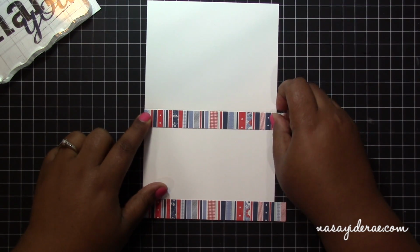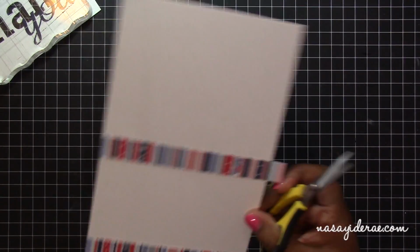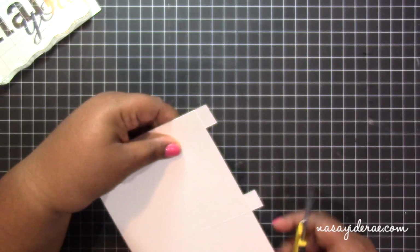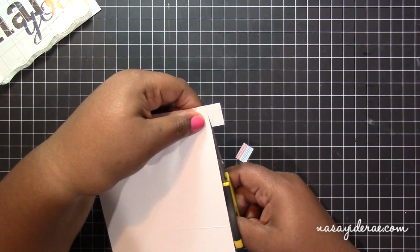And then I trimmed the part that's hanging off the edge with just a pair of scissors. Now you could have this cut out by your Silhouette as well, but for me it was just easier to use my paper snips with some scrap paper.